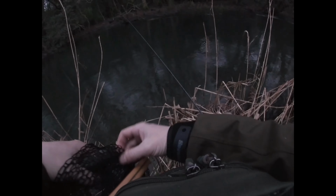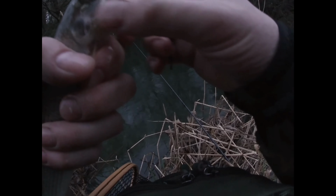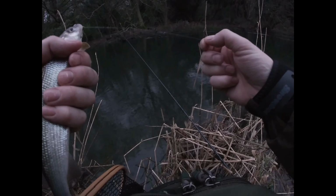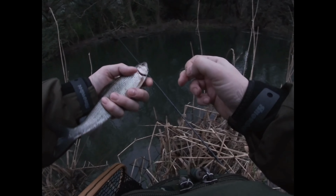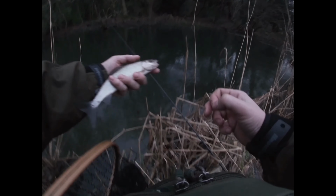What have we got here? Oh, that's nice to see. Beautiful. On bread, of course. Just build up quickly. Whew. Right in the lip there. Beautiful. Lovely little grayling. Right, off you go, fella. There we are.